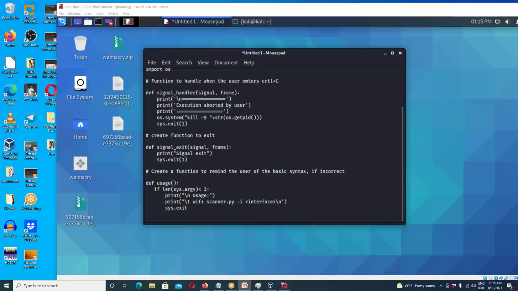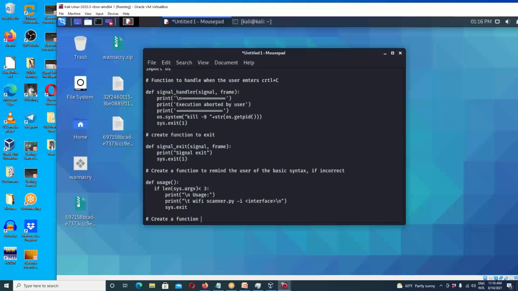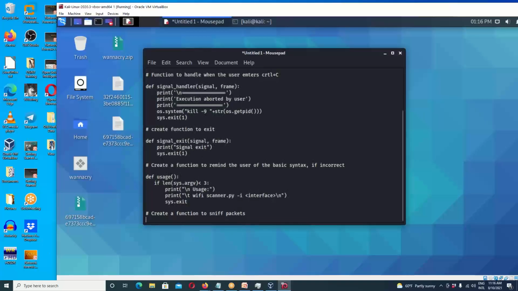All right, we'll keep on going here, building our Wi-Fi scanner. So this is the key element here. This is sniffing the packets. Okay, so we're going to go ahead and create a function. It's going to create the packet sniffer. All right, we create a function to sniff packets, and of course, this is going to be using Scapy.